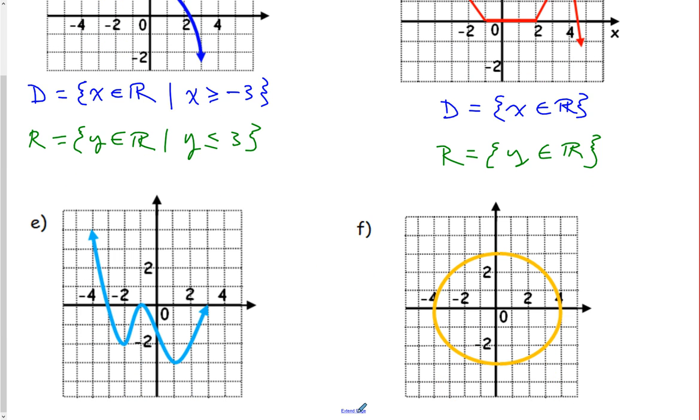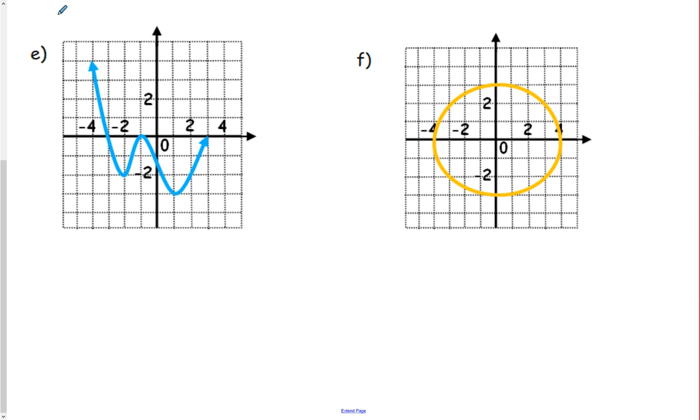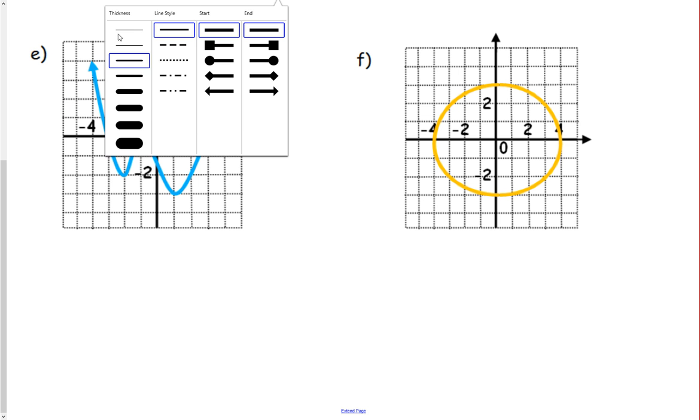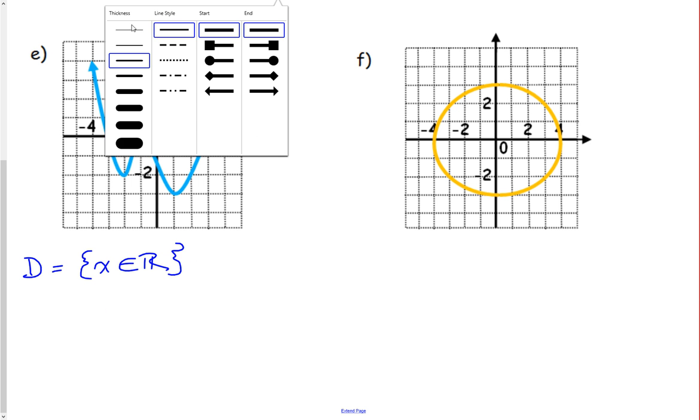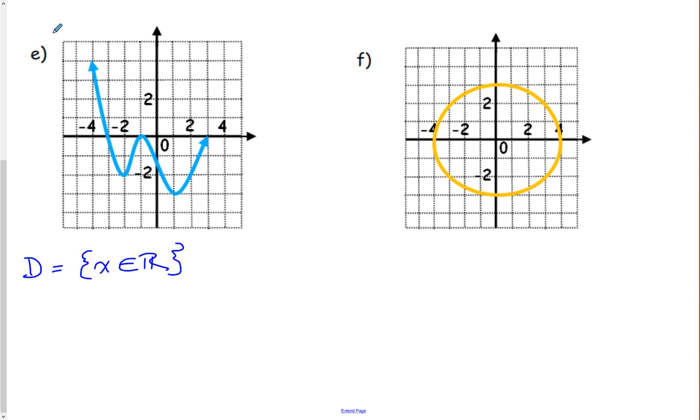Let's try these ones. Got some weird looking shapes. Our first one, we know it's going to keep going on like that forever, and this one's going to keep going on like that forever, and it's going to keep getting wider and wider and wider. So we can say, okay, for our domain, it could be anything. So x is going to be an element of real numbers. Could be anything. Let's try the range. Go for it right now. Try writing down what you think the range might be. Do as much as you can.